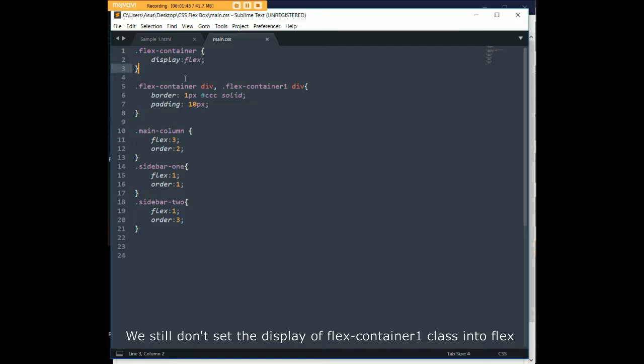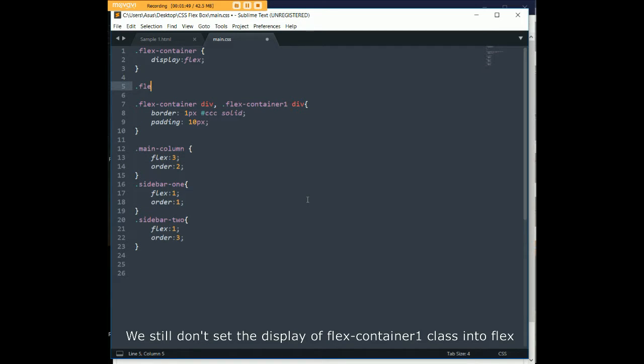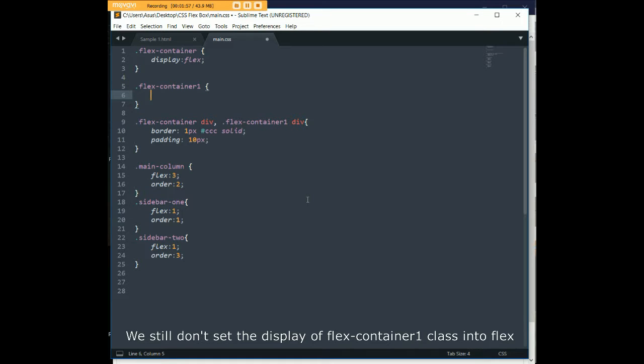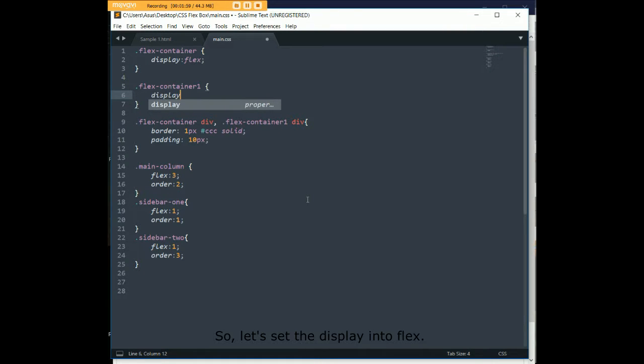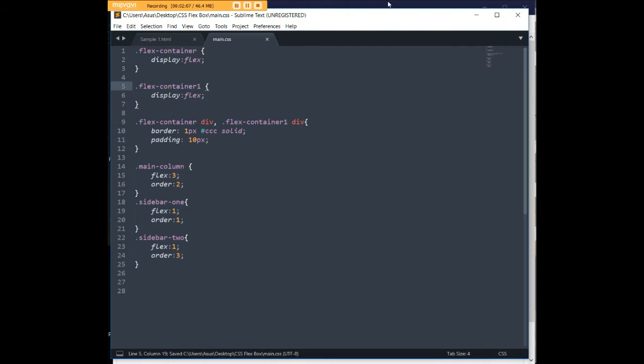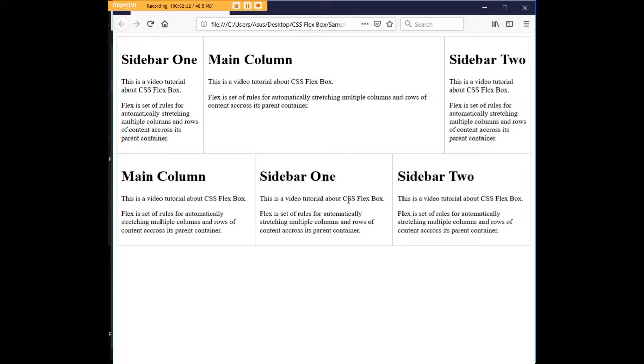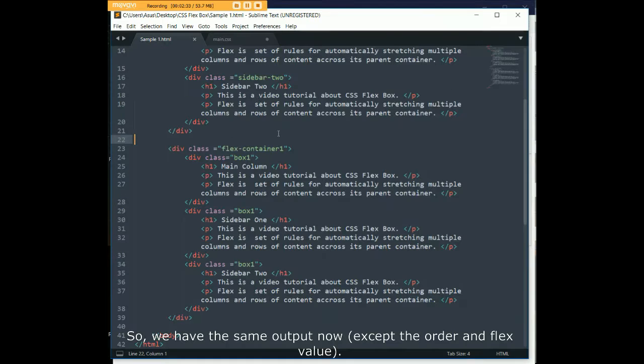As you can see, we still haven't set the display of the flex container 1 class, the new class we have added, to flex. So let's set display to flex for the flex container 1 class. Let's save this. Let's refresh for our output. Okay, we have the same output now.